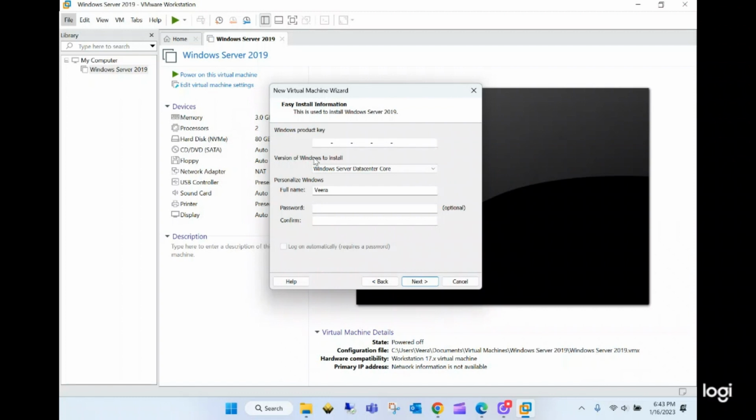We don't have a product key, so we're just going to leave it as it is, and we can choose either Datacenter or Standard core. We'll give the username as test account and the password. Even though it shows the password is optional, it would be great if you set the password.